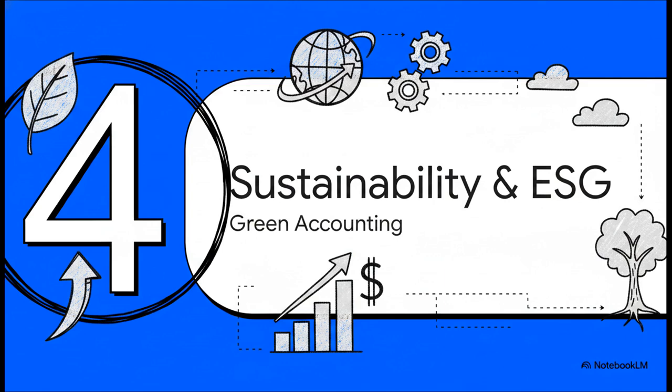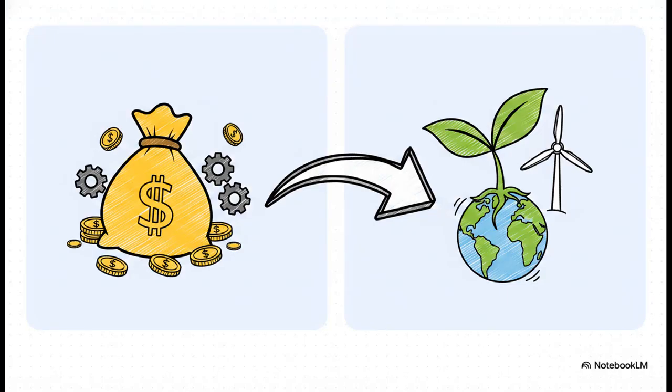Okay, Section 4, Sustainability and Green Accounting. Put a massive star next to this one in your notes. This is highly likely to be a complex synthesis question where you have to connect traditional accounting with modern business trends. And this brilliantly illustrates where the whole industry is heading. We are right in the middle of a massive transition. The traditional ledger? That's all about tracking money, financial transactions, and pure profit. But modern ERP systems are evolving.